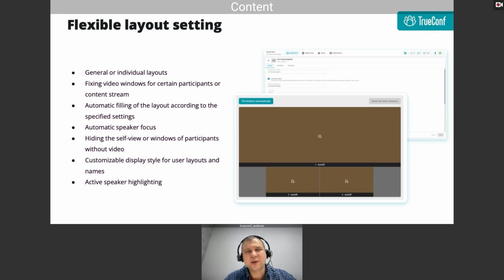We have two types of layouts: layouts which are combined together, like Lego bricks, and overlay layouts which are displayed one above another. It's a different set of layouts. So for example, you could have your own branding underneath, or some big nice picture from the conference room, whatever, and you can display active speakers in the corner, or it could be 2 rows of speakers from both sides of the video. It depends. So many different types of layouts are supported. Just give it a try, have a look inside the documentation of that product, inside the control panel, to get the idea how many different scenarios are supported.